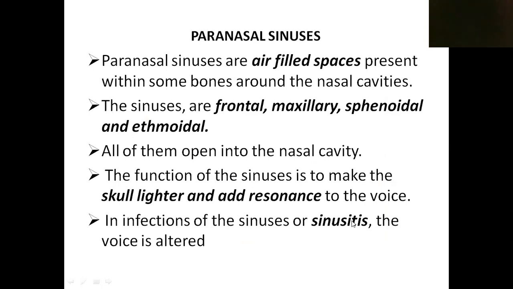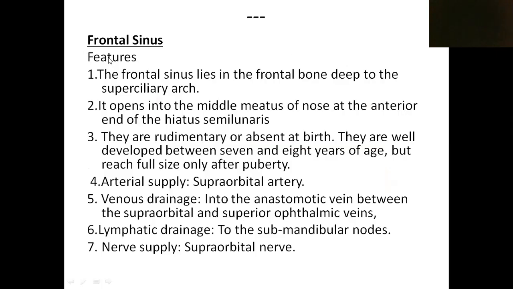So that was just the introduction about the paranasal air sinuses. What is meant by paranasal air sinuses? Those are the air-filled cavities. What are they? Frontal, maxillary, sphenoidal, and ethmoidal. What are the other features? It opens into the nasal cavity, it gives a resonance to the sound, and it reduces the weight of the skull. Now we have to go through the details of each sinus.